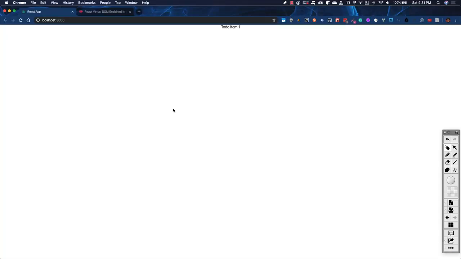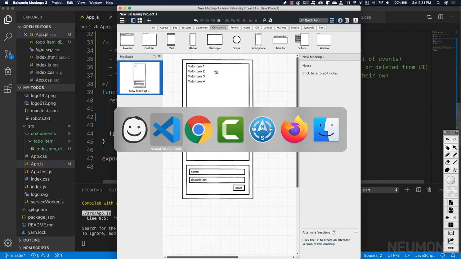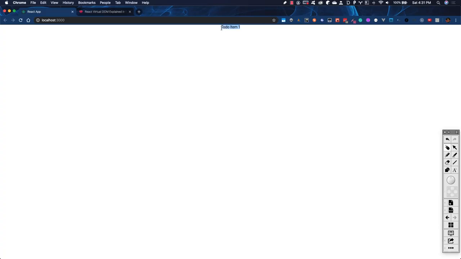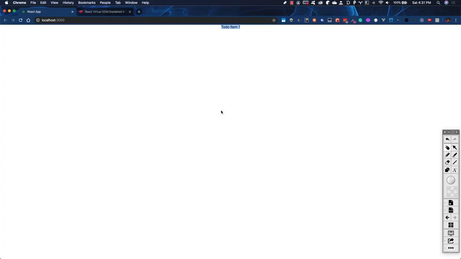So that really takes care of this particular UI that we have set up or mocked up for our application. And if we look at this right here, we can see that it is pretty dang close to what we want. We do still need to create our list component in order to list all of those to-do items.